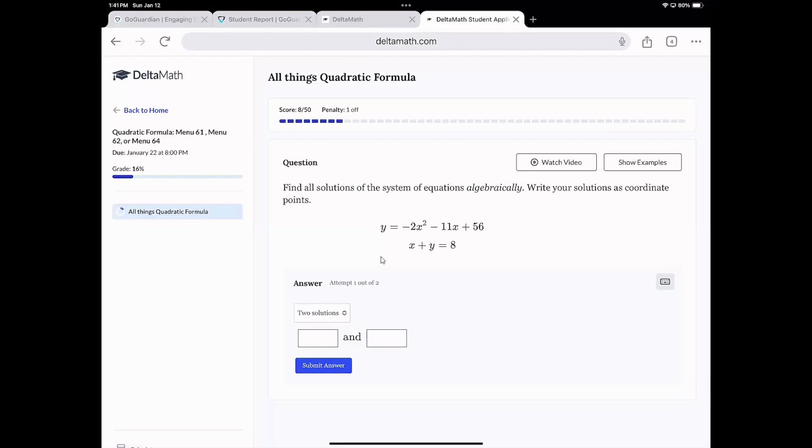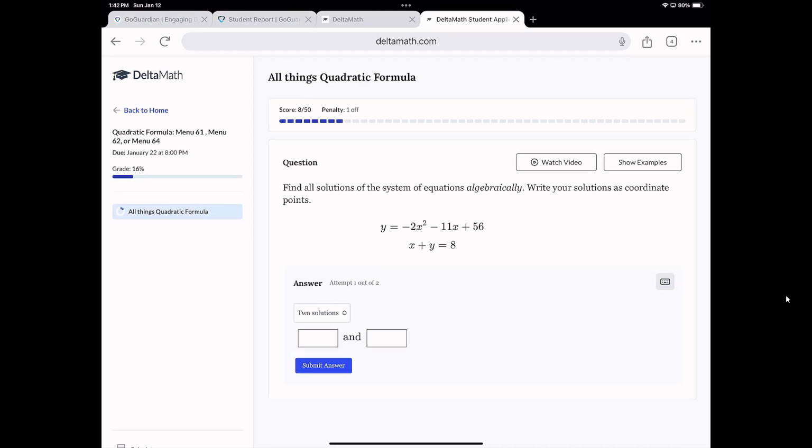Hey, I decided I wanted to do a few more questions, showing you guys how to solve quadratic systems. Now this one, again, they've given us two equations. One is a quadratic equation, and the other one is a linear equation. The first one we did in a previous video, both of them were equal to y, so we could set them equal to each other. But again, since they've given us two equations, we're going to graph both equations and find the intersections.